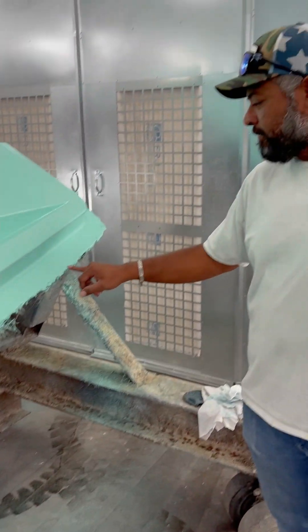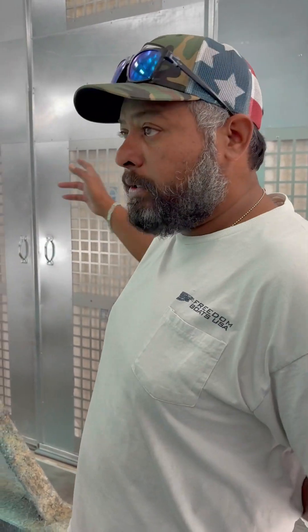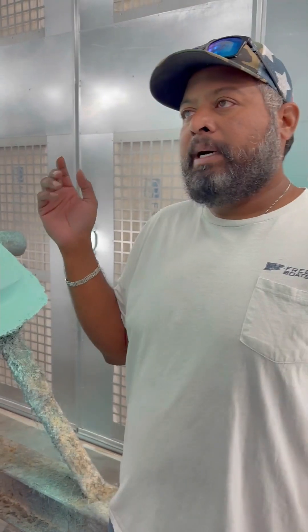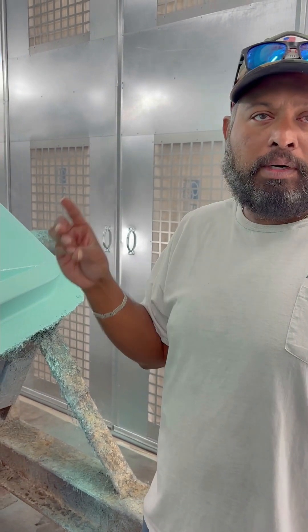All right — all done. Here's the best part of the whole job right there. So what happens next? We're going to open the doors so the styrene will cure the whole thing. It's 8:50 right now — by 9:30 it's going to be cured. We're going to take it out and put the skin coat on and fiberglass. The Bite Me Edition Warrior is officially in production.